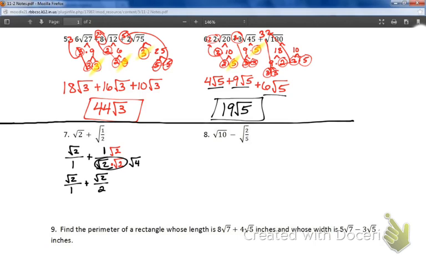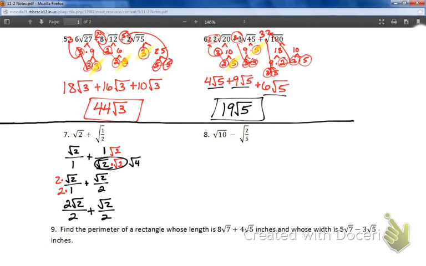So now I'm close, because I have two fractions where the denominators are not radicals. They're whole numbers, 1 and 2, which is good. But again, in order to add fractions together, you have to have a common denominator. So how do I get a common denominator here? Well, if this one's a 1 and this one's a 2, I'm going to just multiply this first fraction, the numerator and the denominator, by 2, turning my first fraction now into 2 root 2 over 2, a lot of 2's there, plus the square root of 2 over 2.